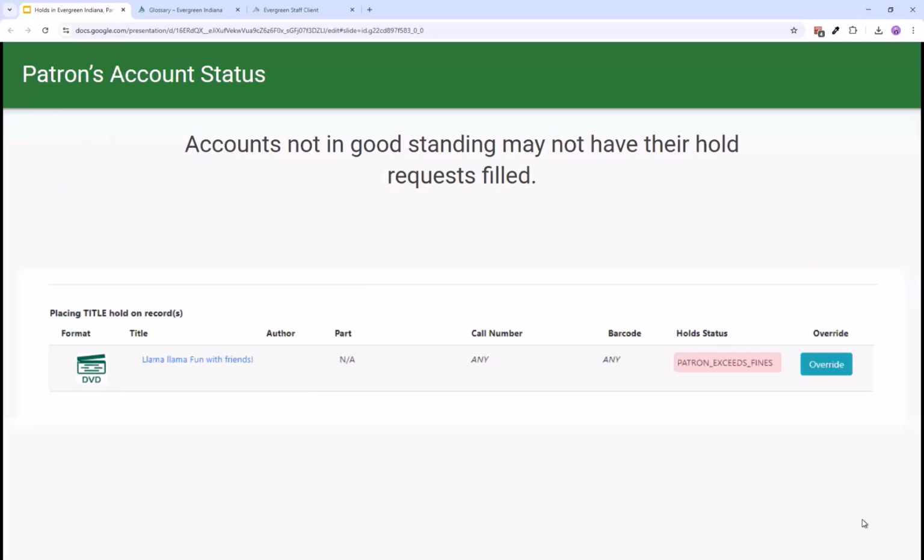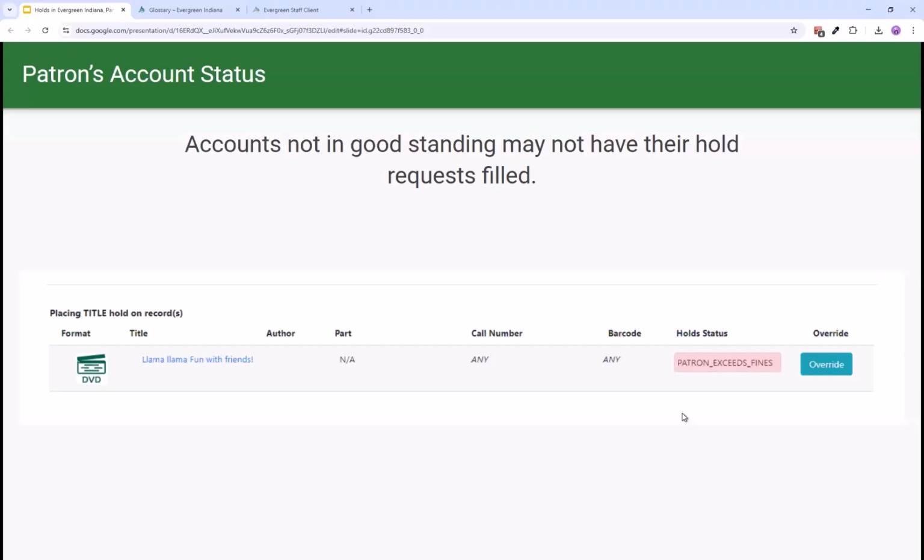If a patron's account is not in good standing, they will not be able to request material. All of these examples are taken from the staff catalog, so all of these are what you as a staff person at the circulation desk will see.